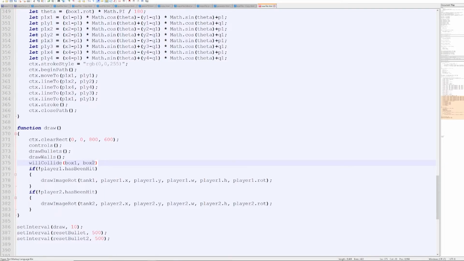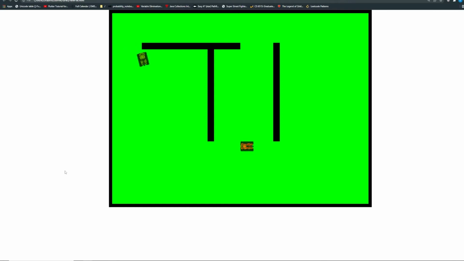Because we really care about box 2. So box 1 can just be walls at 0 at this point. And this could be tank 1. Okay? And so we're just going to test it using that right there.